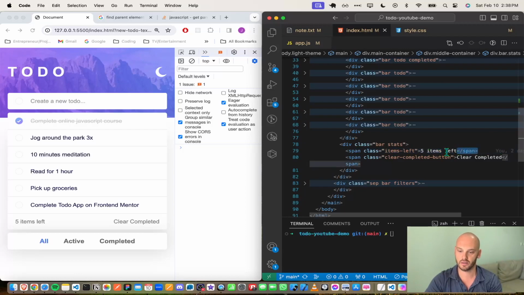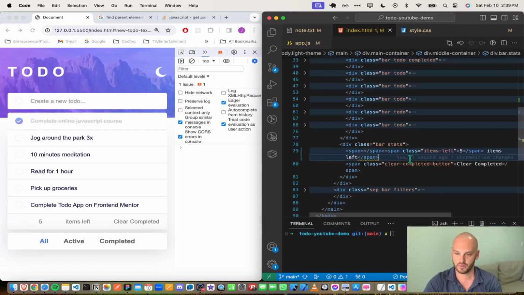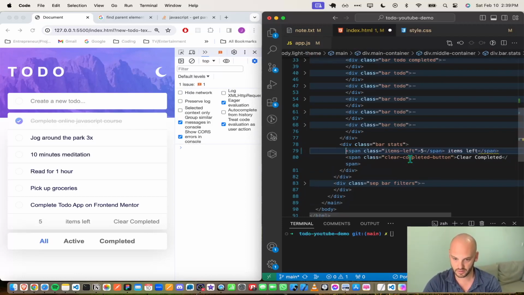The important thing to have the class of items left is the number, because that's what's going to change. So I need a class to identify this number here so I can update it. But I'm going to just wrap.